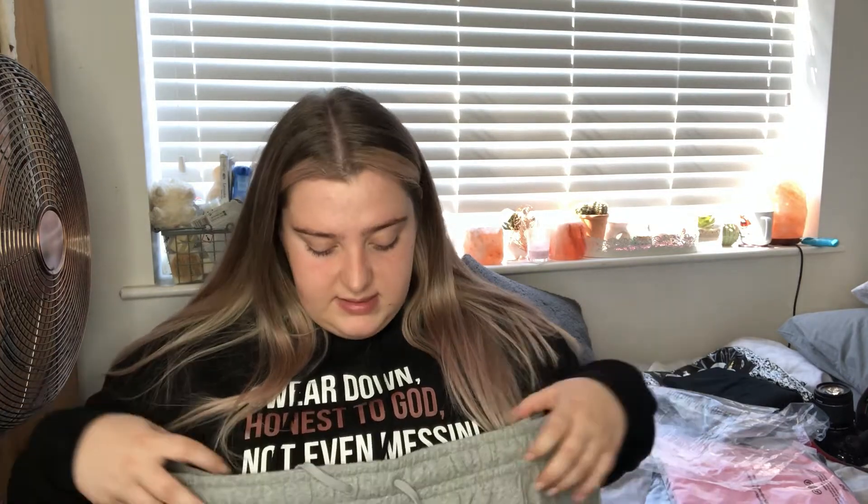The next thing I've got to show you are some trackie shorts from the Nike women's section. I've been wearing trackies and loungewear like everybody else, but now that it's getting hotter I wanted some trackie shorts. I thought about cutting my own from old trackies I don't wear anymore, but then I realized I'd thrown them out and my dad had used them for painting - they were men's ones, that's why he wore them. So I saw these online in the new-in section - they're in a 2XL.